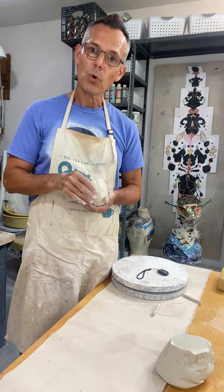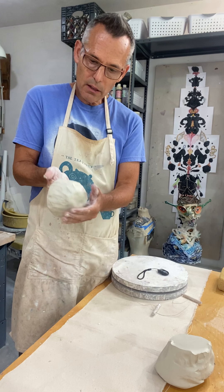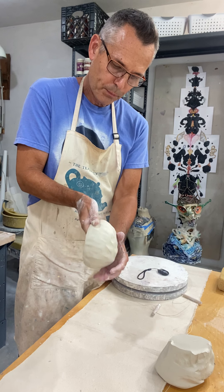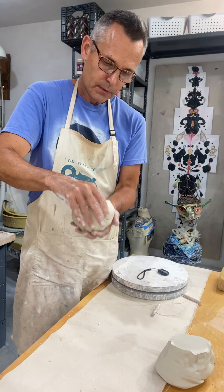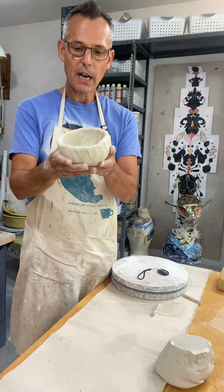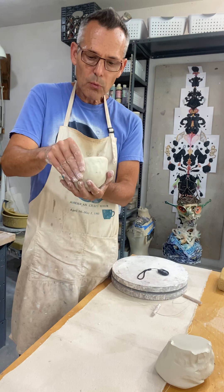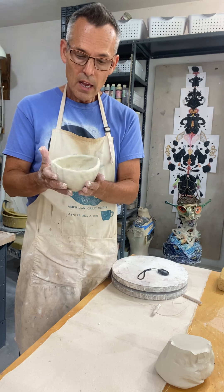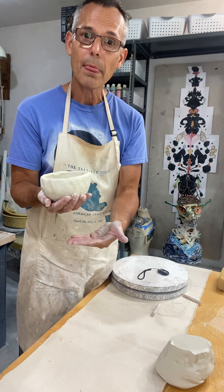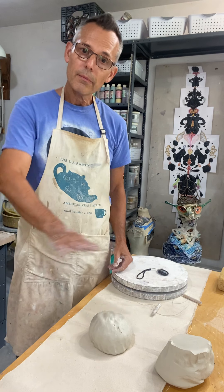I have an arch and dome shape, but I'm going to go in and stretch out from the hollowness into the thicker wall — it allows me to change the proportion of this dome. This material is quite wet so I can feel I've reached what it will allow me to do and still hold its shape, but I was able to get a little more volume out of the wall thickness by just stretching in like that. Now I want to let it dry so I can come back in and refine it some more. If I let it dry right side up the hard table will flatten the bottom; if I want the bottom to stay arched I would let it dry on its rim.